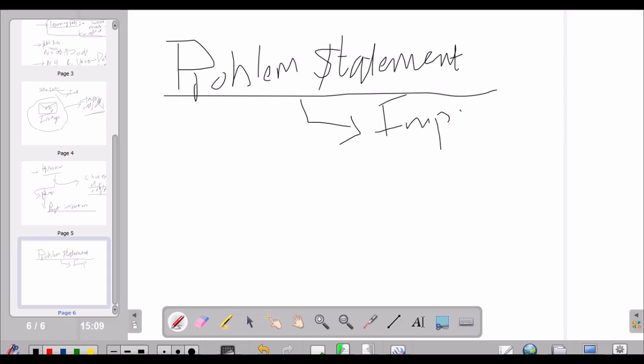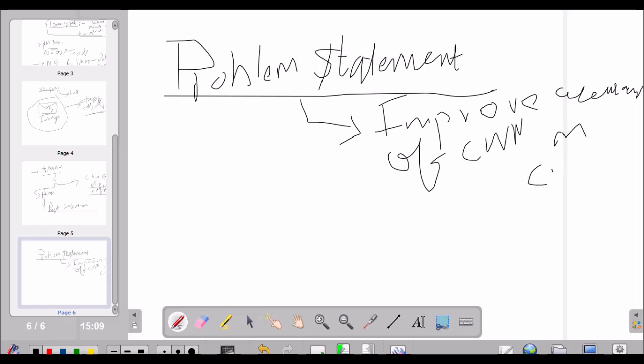As I told earlier, we do hyperparameter tuning to improve the accuracy. That is the only thing we are going to do. So, improving the accuracy of which one? Convolutional neural network, CNN, on the CIFAR10 dataset. I hope you got the clarity about which kind of dataset we will be using, and you have understood a lot of stuff.